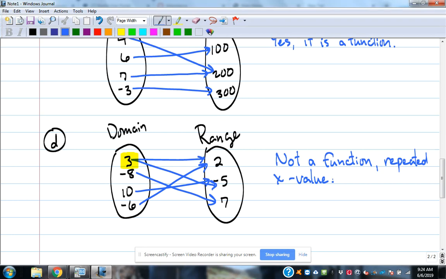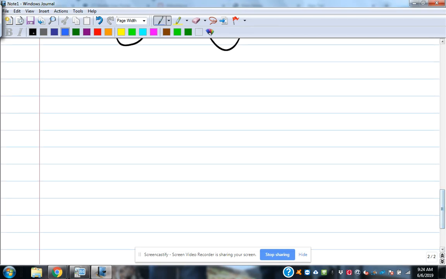So far we've seen a list of ordered pairs. We've seen a table format, still looking for repeated x values. And then we've seen these mappings, these bubble maps from domain to range. And again, we're just looking for repeated x values. Another way that they might represent something that we're trying to test whether or not it's a function is with a graph. And I'm just going to draw a sketch of a graph. You don't have to have any kind of graph paper with this.